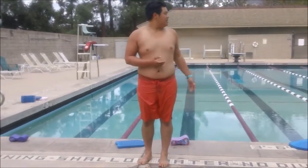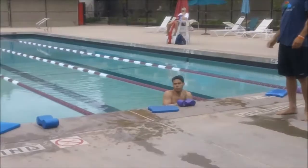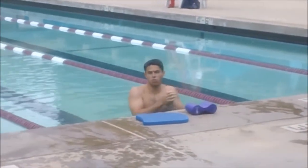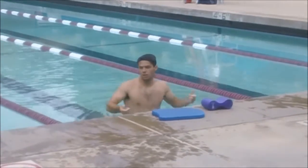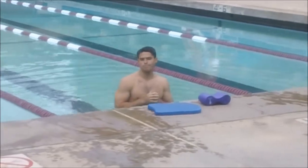Now Trent is gonna lead us in a warm-up. All right, guys, we're gonna get on up and get warmed up before we start the lesson for today. So take your shoes off, get your goggles, whatever you need to do, and then come on over to the pool, and Eric and Jessica are gonna assign you lane lines. Yes, you're getting it.